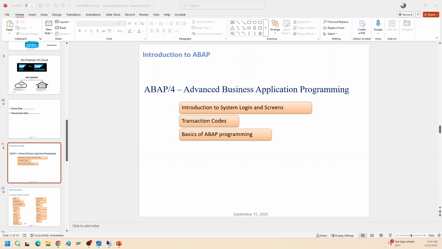OLTP is for online transactions, right? Sorry, not only online transactions, but any transactions. So in the OLTP system, what type of data does it maintain? Transactional, operational data.